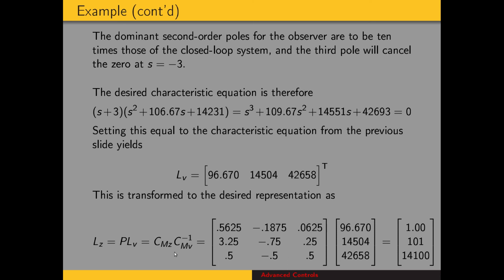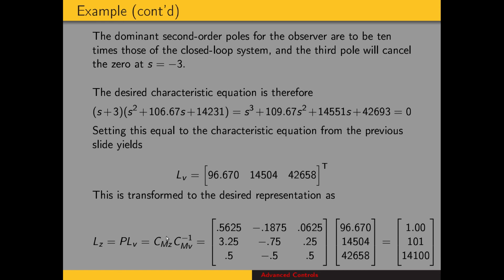And one big important thing: this transformation matrix is different from the transformation matrix we used with the controller, because that was the transformation matrix between our controller canonical form and the cascade form. Or in other words, that was a transformation matrix from x bar to z bar. Now we're transforming from observer canonical form to cascade form. Or in other words, we're transforming from v bar to z bar. So we can't use the same transformation matrix as before. We need to calculate it again. Here's the equation for doing that.